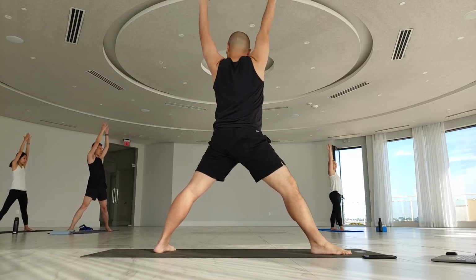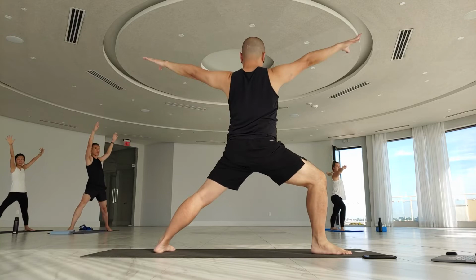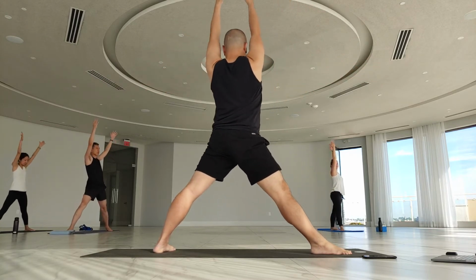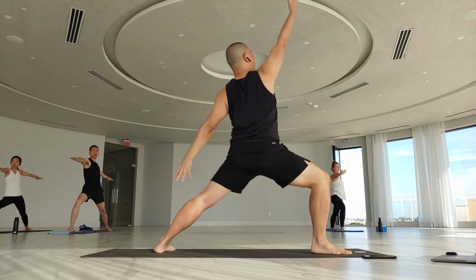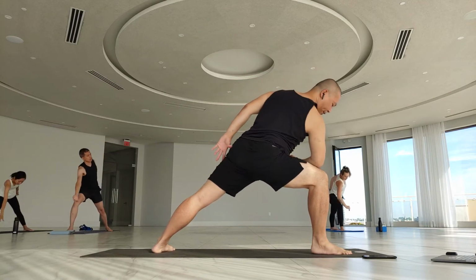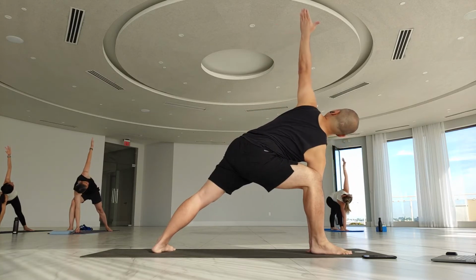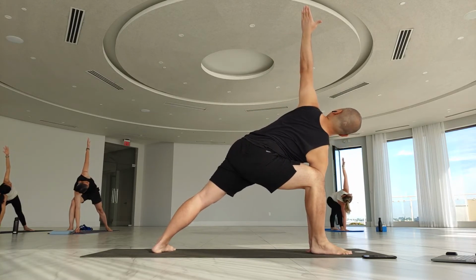Lengthen, reach up, warrior two. Lengthen, reach up, warrior two. Lengthen, reach up, warrior two. Inhale, reverse. Exhale, side angle. You can modify with the right arm to top of the right leg or the right hand to the floor if you can touch down easily. Left arm reaching up.